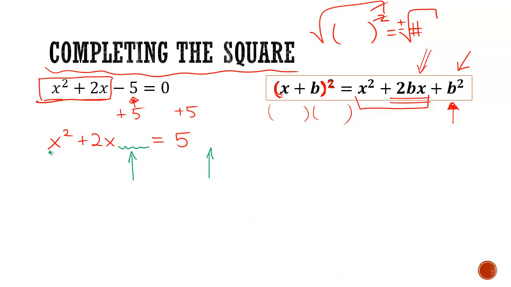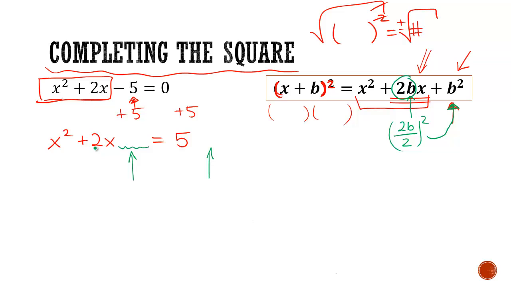Well, think about this nice case here. We've got a nice x squared by itself, and then a 2, and then an x. So what is our b? Well, b must be 1. So you'll see this is the coefficient here. So if we want to just get b by itself, we'd want to take 2b and divide it by 2. Then we'd have b, and then we'd square it, and that would be our last term.